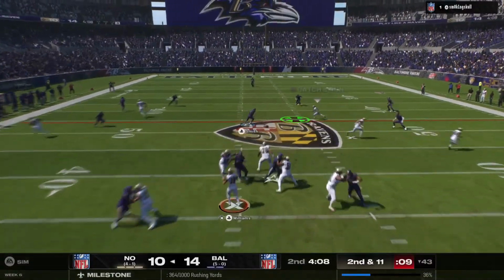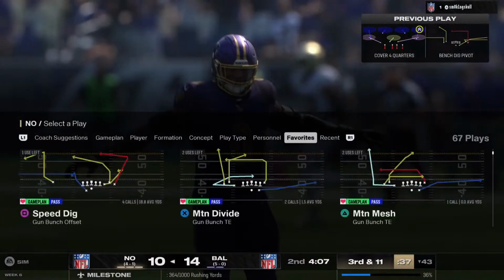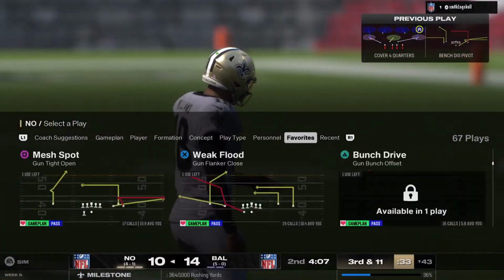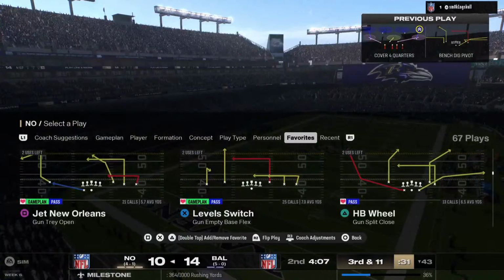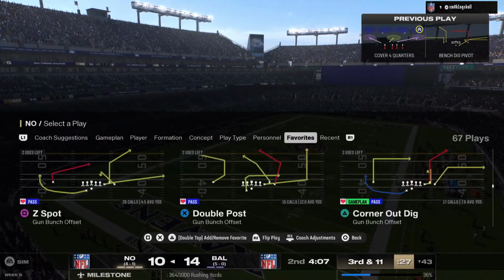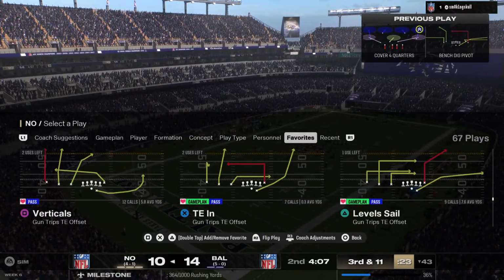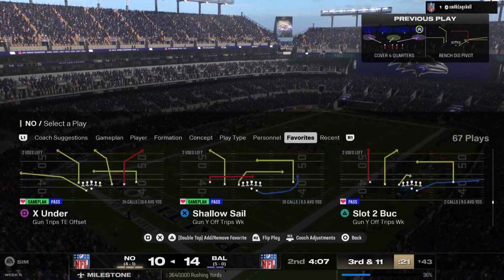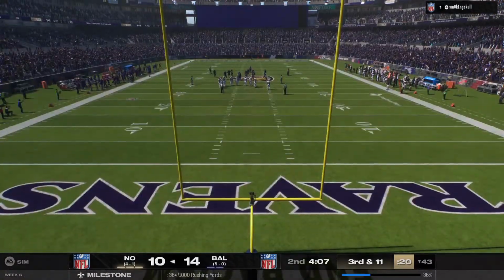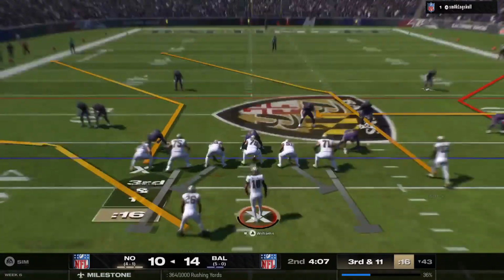Throwing on second down. Williams looking middle there, but it's incomplete. Well, it's pretty clear the main reason why they find themselves trailing in this game, Mike, has really just been the inefficiency of this offense and primarily out of the quarterback position. To complete less than half of your pass attempts, it just makes it very hard to compete at a high level consistently in the NFL. And if they want to find themselves having any chance of getting back into this game and winning this one, he's going to have to get a lot better with the ball.